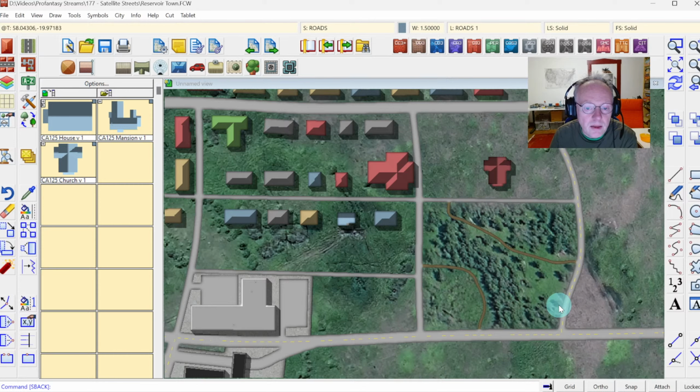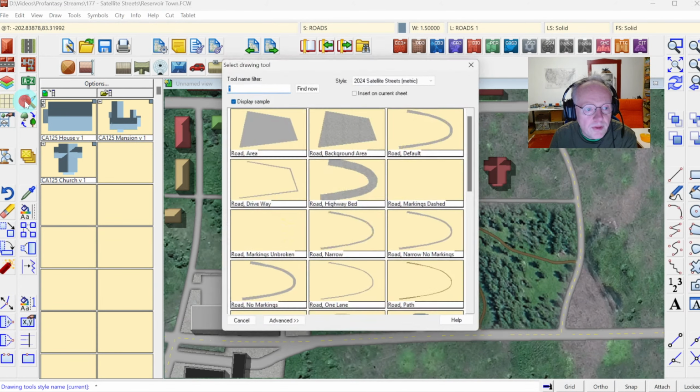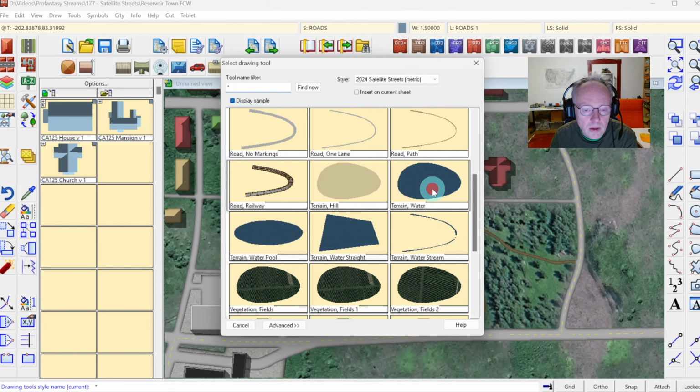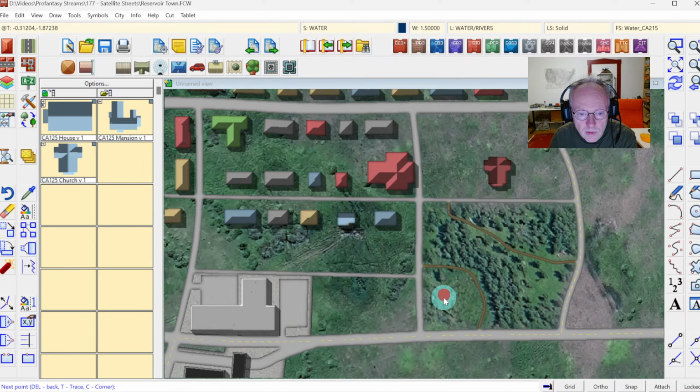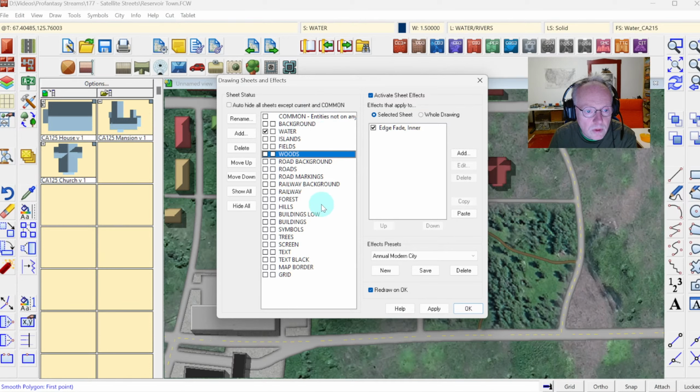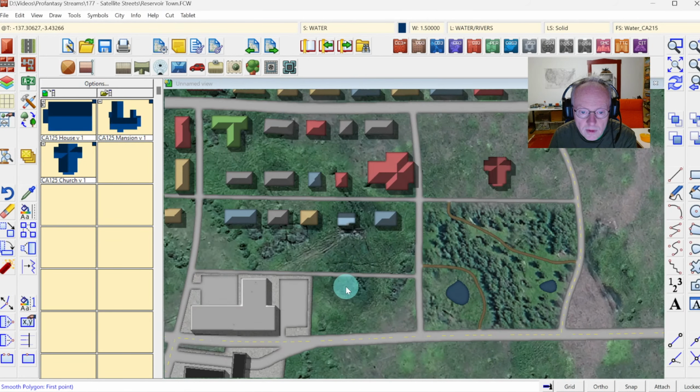I might even want to add a little bit of a pool here in the park, and there I can just go in, grab the terrain water tool, add this, and there we go. And the water is also below those terrain tools, so I'm just going to move that water down, and there's the pools in there.